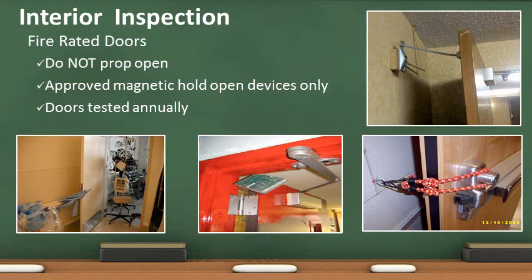When installed with permits and according to code, magnetic door holders may be used to hold fire doors open. When detectors are activated by smoke, the magnet releases the door and it should close and latch automatically. Magnetic hold-open devices require periodic testing and maintenance. Look closely at the photo on the upper right. The magnet that is supposed to connect with the hold-open assembly has been hooked to the top, thereby defeating the hold-open device.